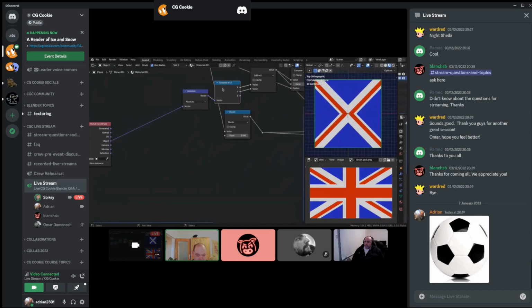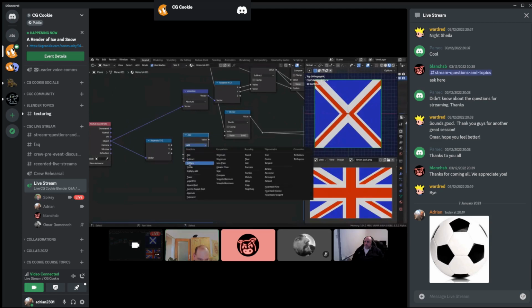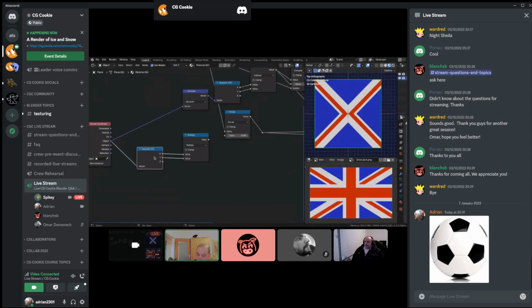I'm going to take the separate XYZ, but I don't make them absolute, and then I'm going to take another math node because I like math, multiply x and y, because x and y are not made absolute.